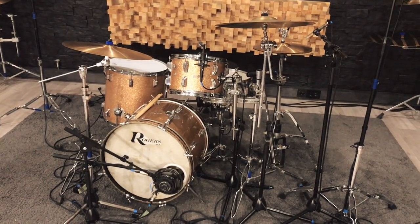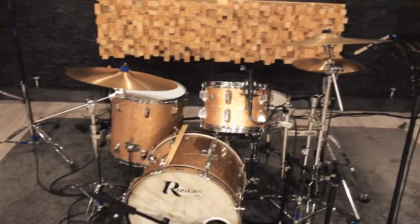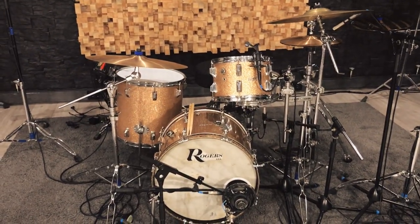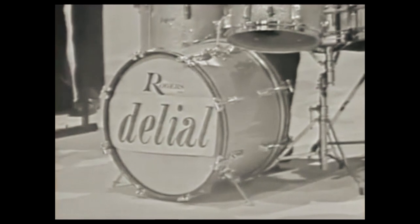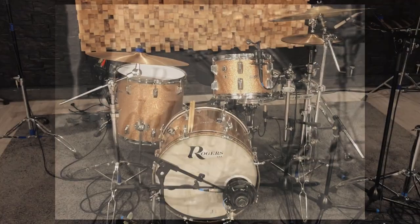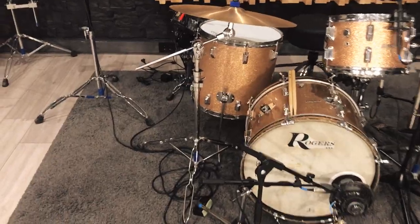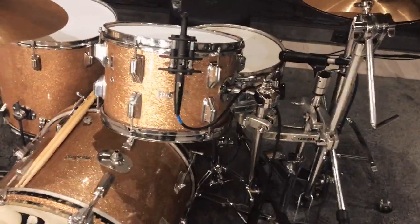And now we are all set up, the recreation of the final configuration that my uncle used throughout the 70s and a bit later on, as he toured all over the world. I did cheat a bit, I admit. I used my own cymbal stand for the ride and kind of composed the tom holder here.